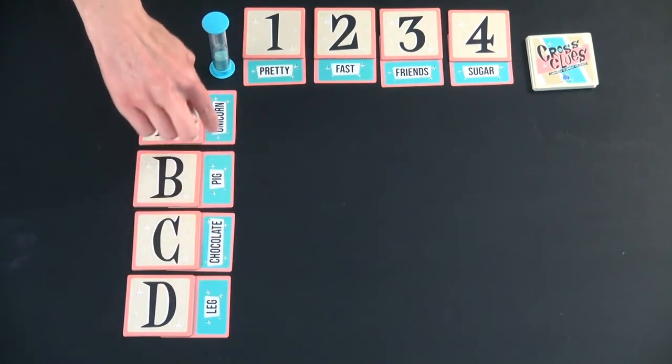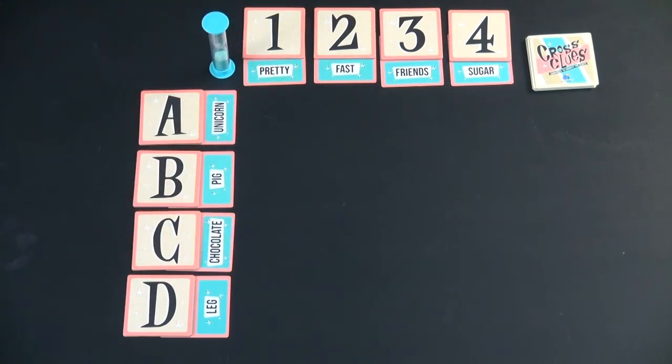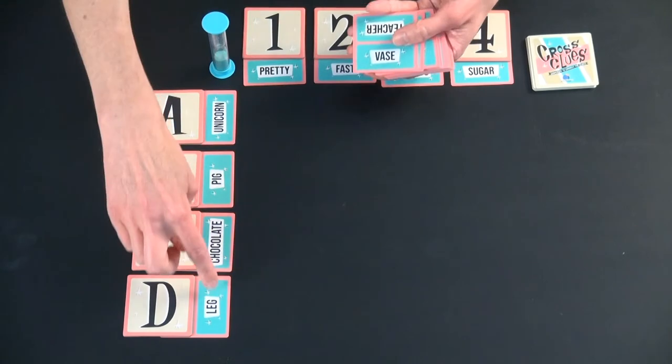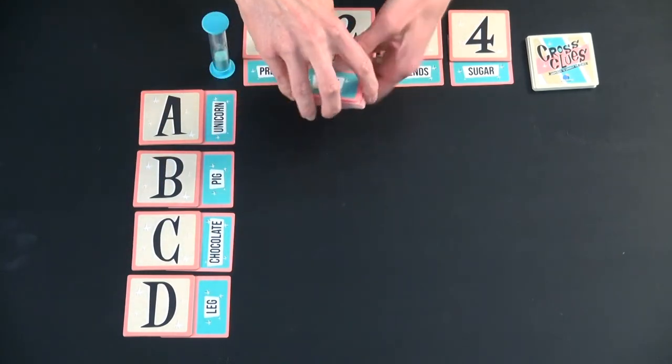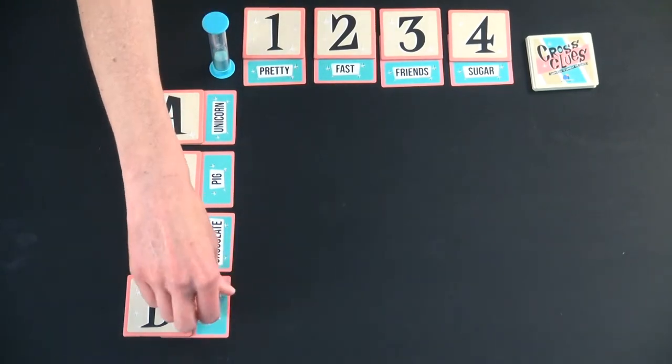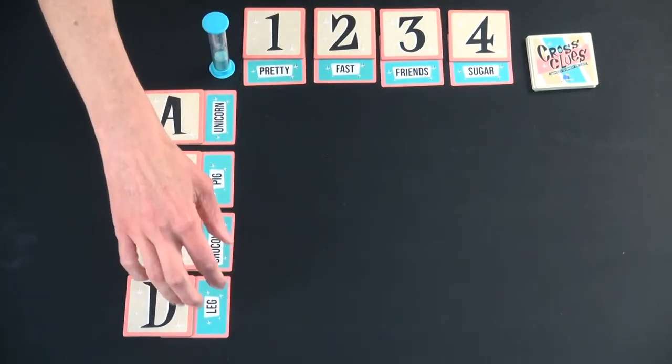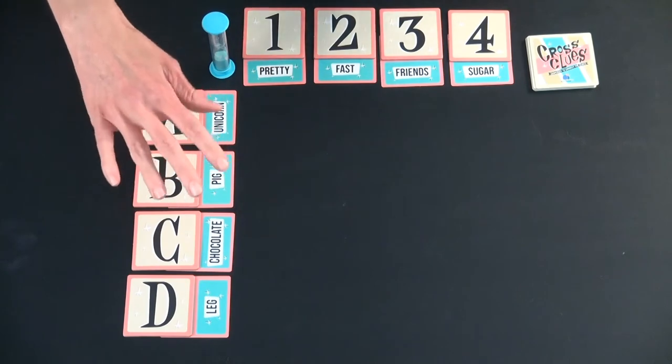You also have words that you place underneath by each of the letters and numbers. You make it so there's only one word showing. These are two-sided cards, so it's really easy for future rounds of play. You can just flip over the cards or turn them so that a different word is visible for future rounds.